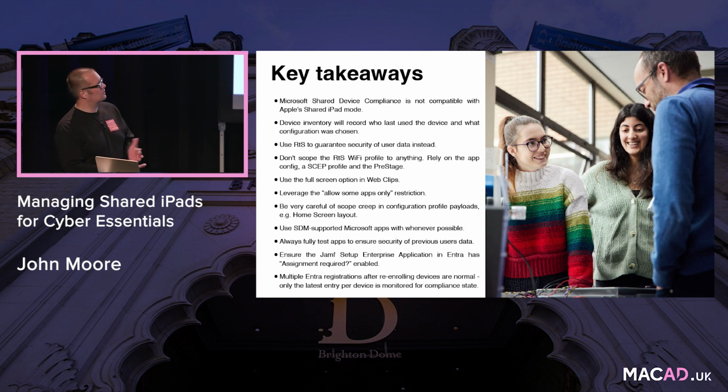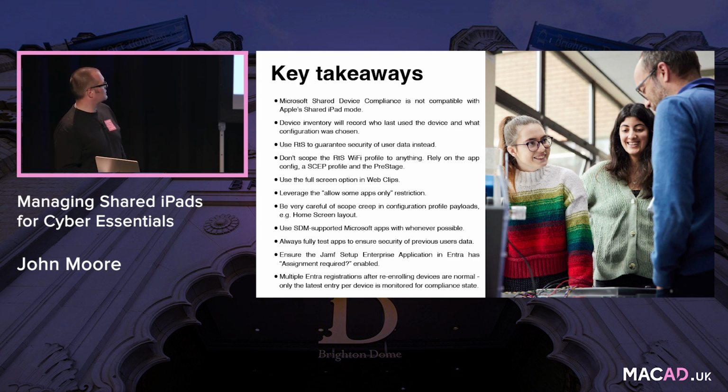Don't scope the Wi-Fi profile to any devices. Rely on the PreStage and app config to reference that Wi-Fi profile. Use the full screen option in web clips to forget the last user. Use the allow some apps only restriction just to hide all the other apps that are currently installed. Be very careful of scope creep in configuration profiles, especially the home screen layout. You don't want to have duplicates and overlaps.